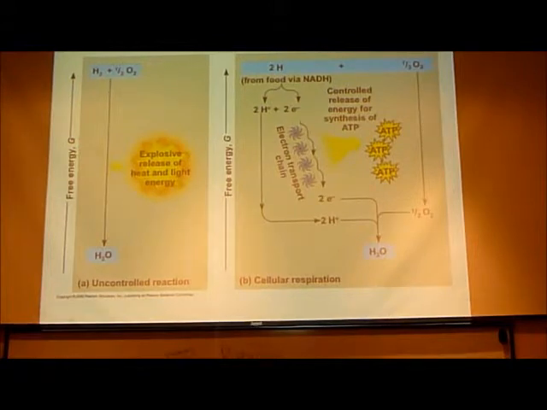Now, as we talked about last time, I had y'all guess how much of the energy in a single molecule of glucose we can actually harness through this process. 40% approximately. At maximum, with a single molecule of glucose, you can generate 38 molecules of ATP at maximum. It fluctuates between 36 and 38. But that's a whole heck of a lot more than we'd be able to generate from this explosive reaction here.